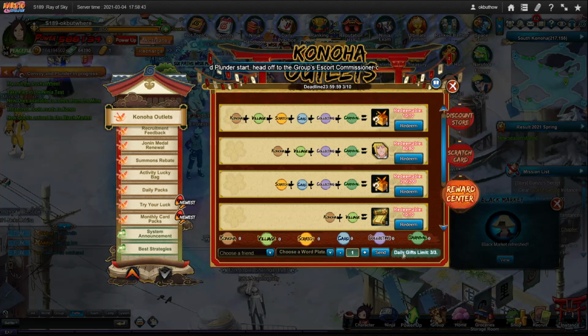Hopefully, it's going to work well. The daily gift limit of 3. So 3 accounts each day is 9 cards a day times 7. 9 cards a day times 7 is 63 cards. We're going to see how many epic refunds we can get out of 63 cards.